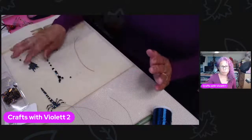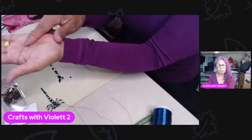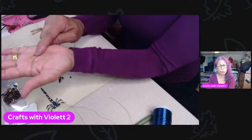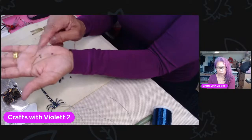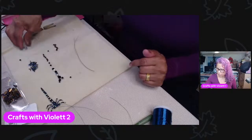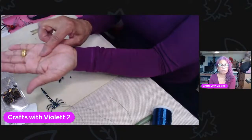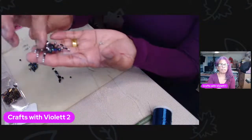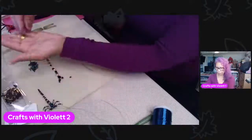And then this bead is called a buckle bead or something like that. It's a square one. I use the smaller one because of the legs. They are short legs. And this seed bead for this one. Oops.